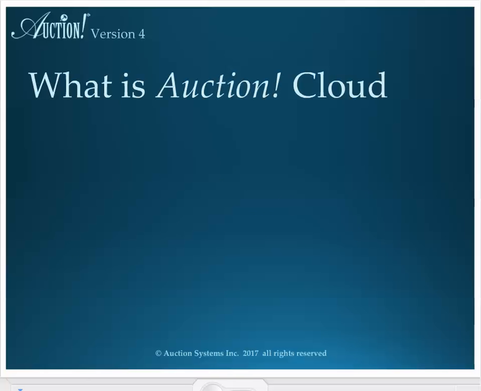Auction Cloud is a subscription service from Auction Systems. With the purchase of cloud, named users on your team can access both Auction and your project via the internet from any computer, at home or at work. Because they can access the Auction application remotely, Mac users do not need to install Auction on their Macs, which is a good thing because this also means they do not need to partition a portion of their hard drive to run Windows, which would be required to install Auction locally.